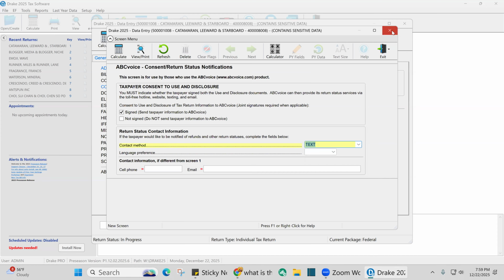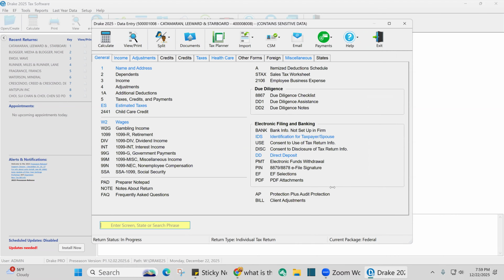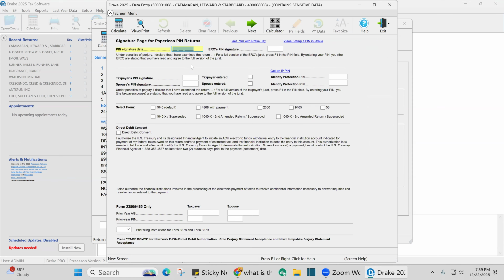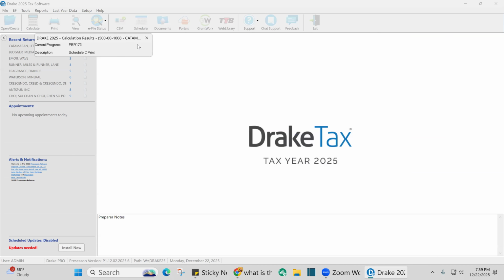A lot of clients would like to have it. So now we also need to put the date, today's date, 12/22/25. Oh, I'm not going to put that number because that is our company number. So that's all we need to do.